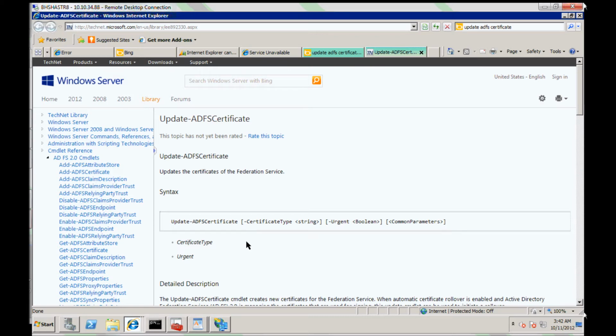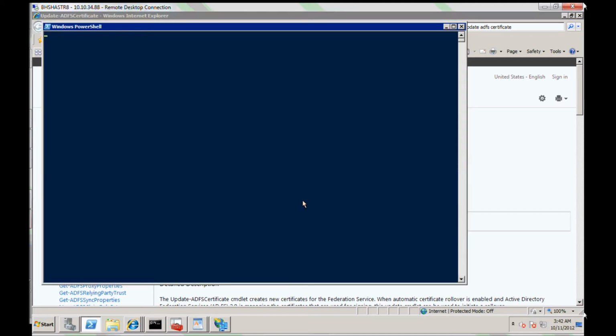Seems like I can do it using PowerShell. Okay. Let me start that. And to use PowerShell to configure ADFS, I just need to add the PSS snap-in, the PowerShell snap-in for ADFS in here.